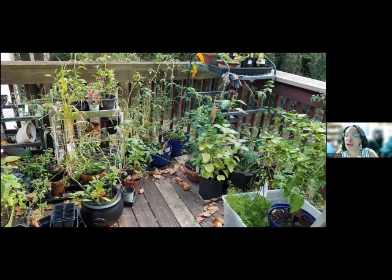This is another one of my container gardening areas — at my house on my deck, my favorite place to be. I still had a lot of stuff here that I was growing. As you can see, I have all different kinds of containers. I have a storage container that I'm growing some stuff in — just a regular storage container with holes put in it. It's big so I can grow larger things in it.